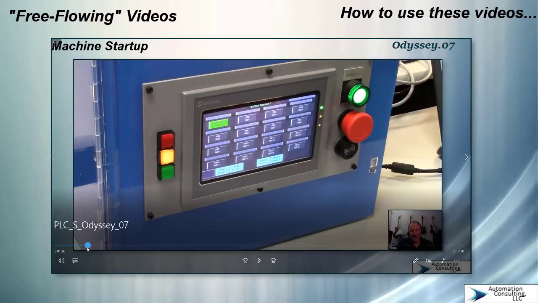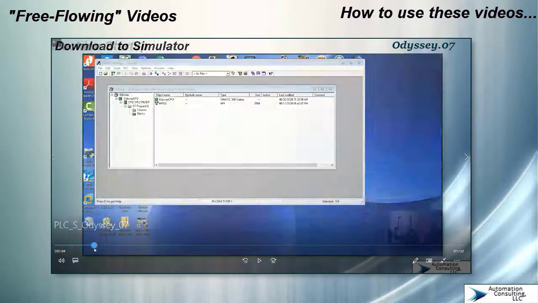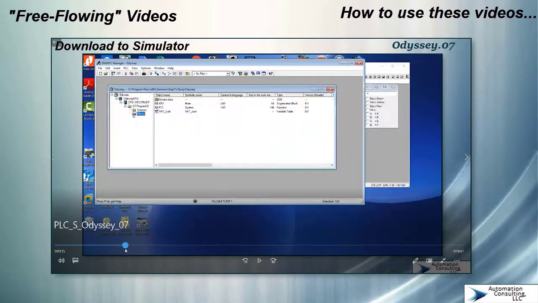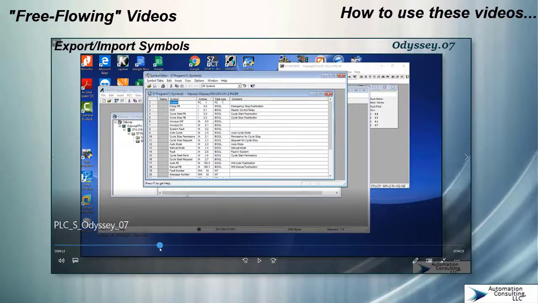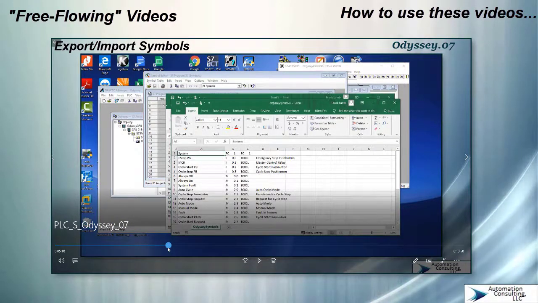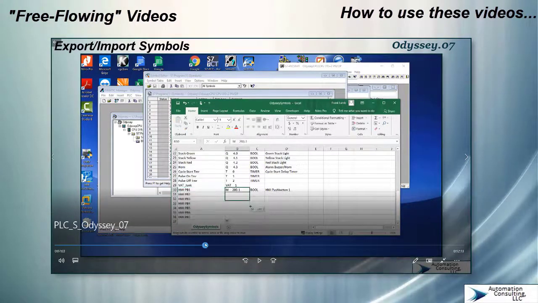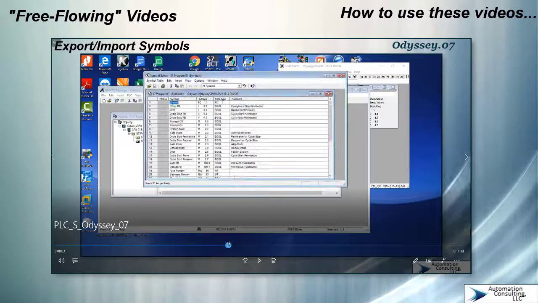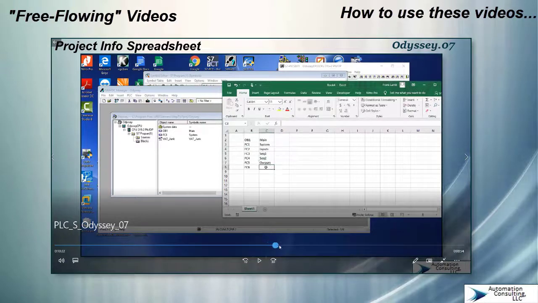You can see that sometimes there are videos like this. This shows a little bit of how a machine is started up, and then quite a bit of it is simply me creating things in software, and it's pretty much in real time. I do cut some sections out of here occasionally. In this case also there's some Excel worksheets in addition to the software, and as you can see it's pretty much in real time. Once again, just like the other videos, in the upper left is a title. So writing those titles down can be very useful.